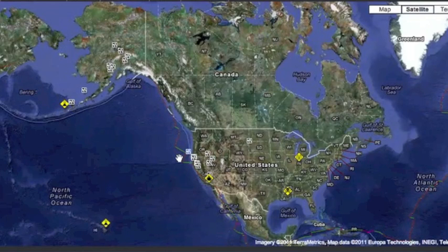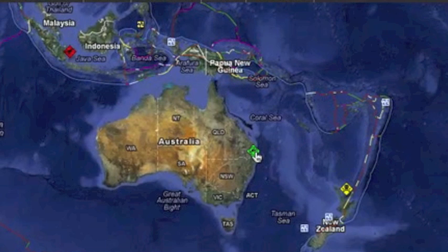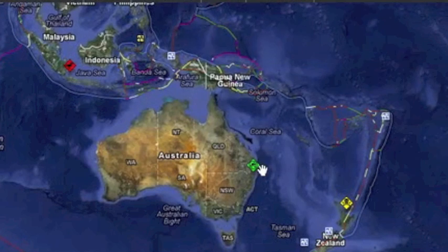We just had a 4.0 off the coast of Northern California. For those of you living in eastern Australia near the borderline of Queensland and New South Wales, that blue-green algae outside has been a problem for a while, it's going to continue to be a problem — if you're outside you need to be watching out for it.